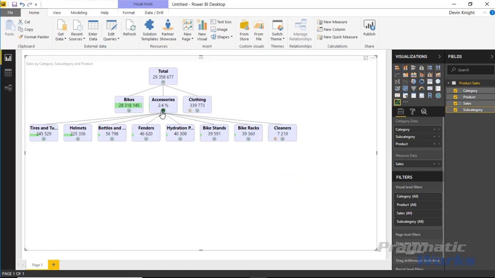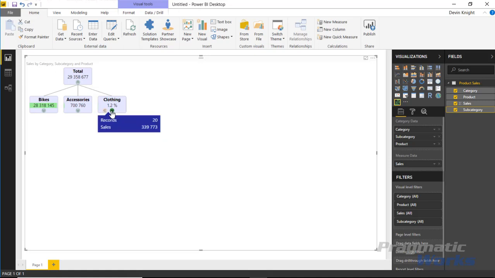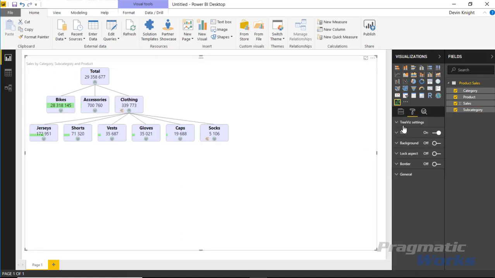So what I want to show you next here is how you can actually control the number of values that are displayed with this expand and collapsing feature. So let's go back to clothing here for a moment. And we'll see by default, clothing shows us the 6 values that we have here. All of them are being displayed right off the bat. If we wanted to, though, we can control how many are displayed whenever we look at this. And that can be done underneath the Format Paintbrush section. So if we go over to the Format Paintbrush section, you'll see there's a section here called Tree View Settings. And if you expand that, you can see there's really 2 settings that you can do to tweak this.